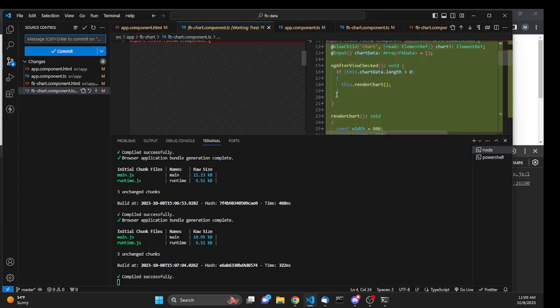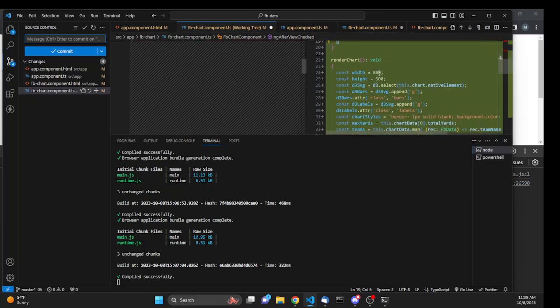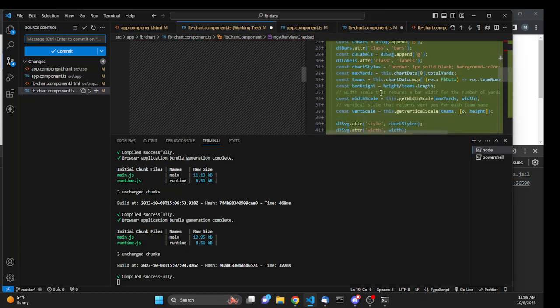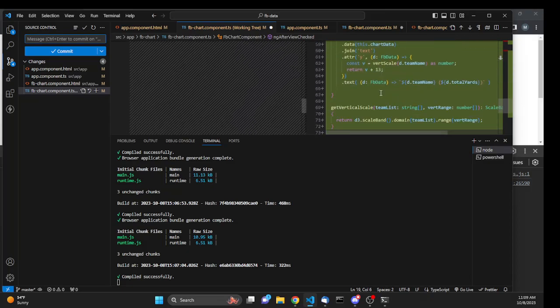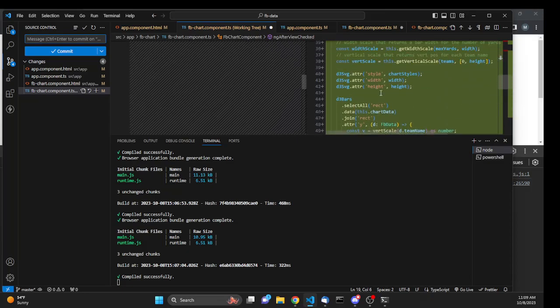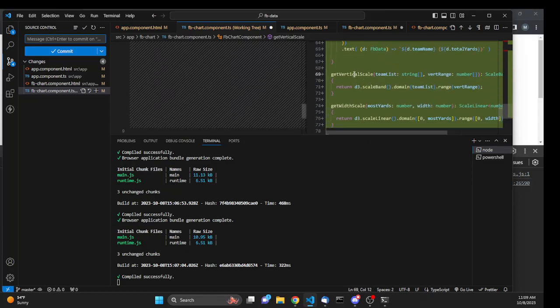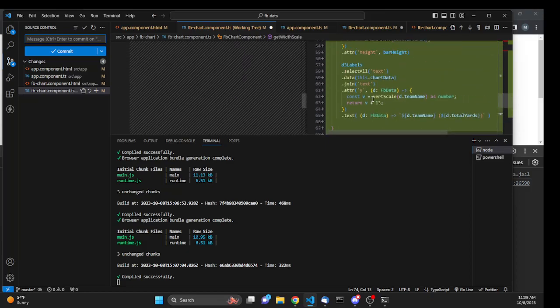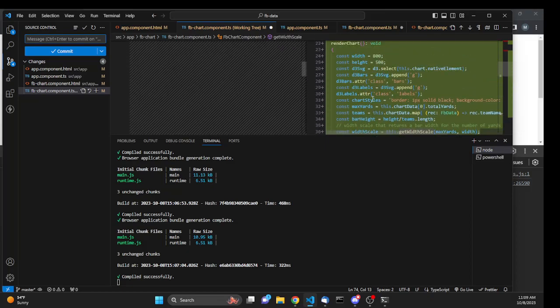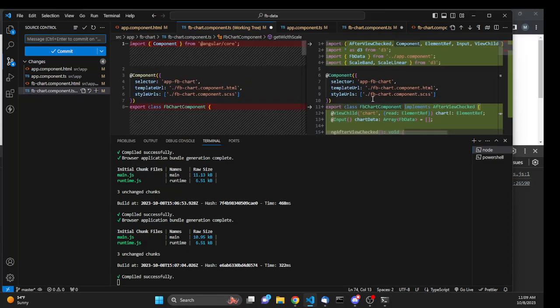We implemented our after view checked. This is our render code, which we were luckily able to not change. And then we have our vertical scale and our vertical width scale, which are just two helper functions that we created before. And that's it.